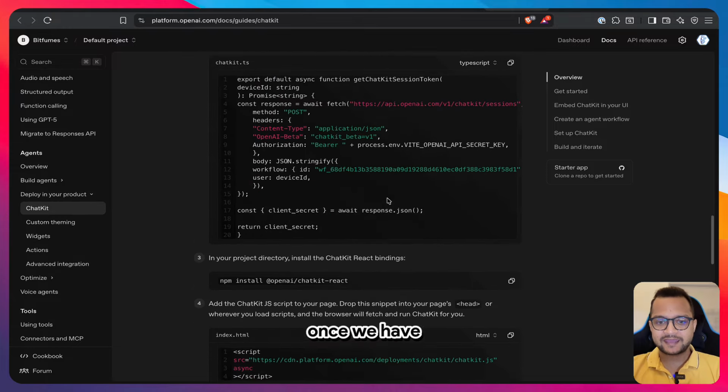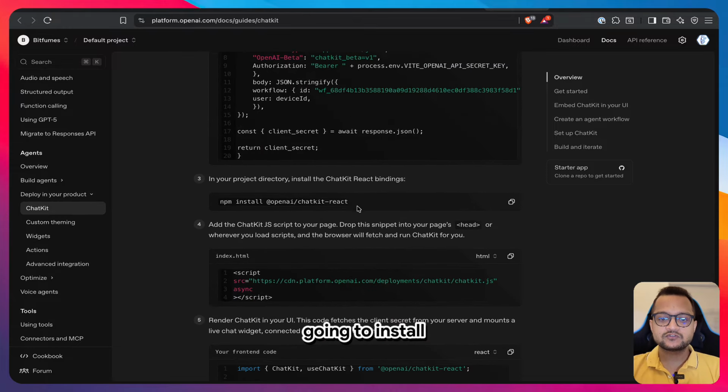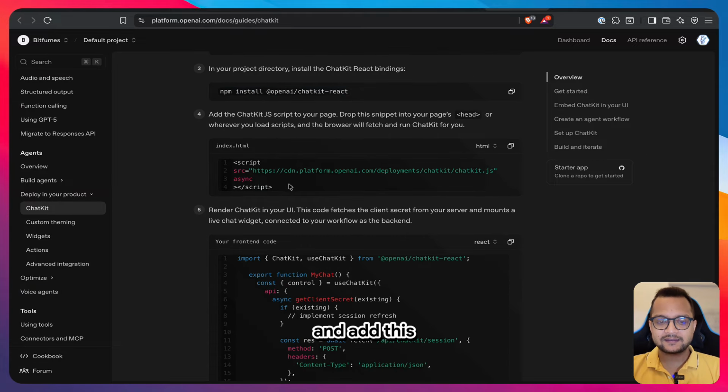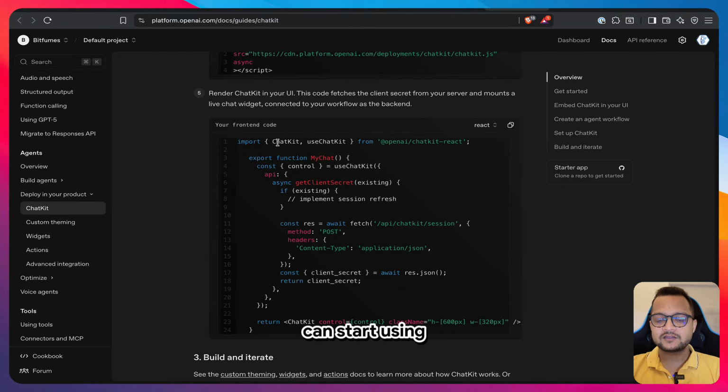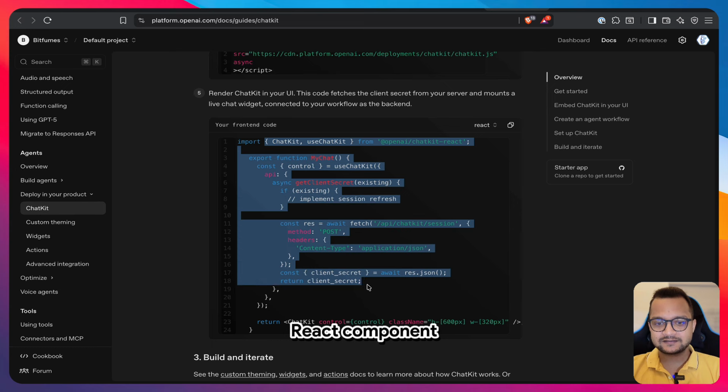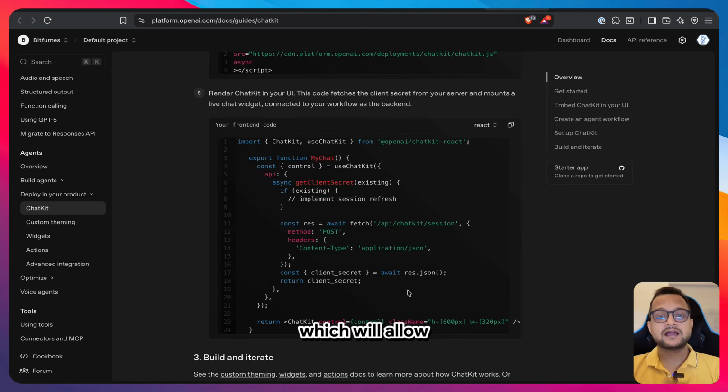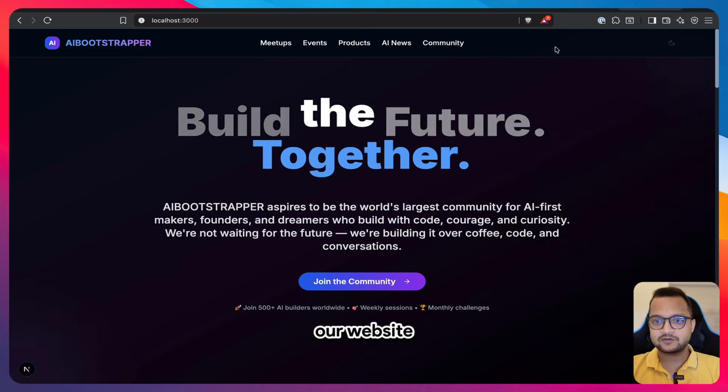Once we have that, we will install the ChatKit React component and add this script tag, and then we can start using this ChatKit React component, which will allow us to have this kind of chat option in our website.